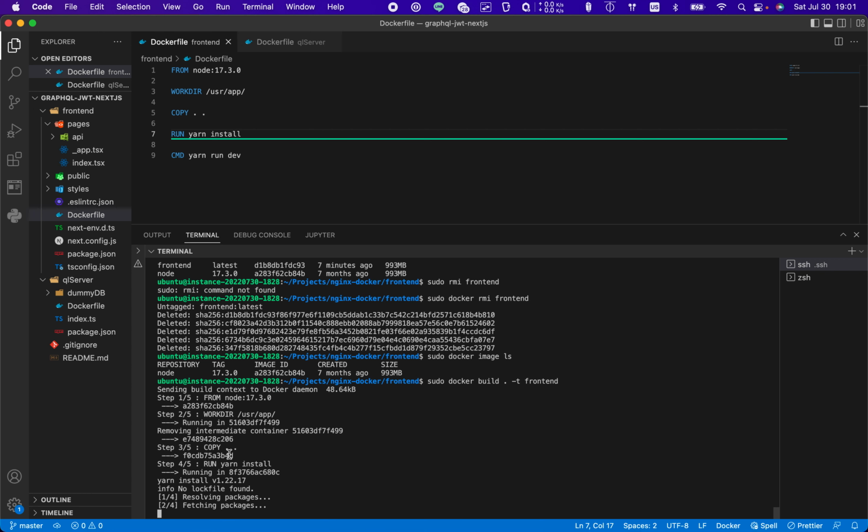So it takes more time to install. For my computing unit, it takes a little longer because this virtual machine lacks computing power, but in your case, it might take less time to build. But anyway, it will go through later.